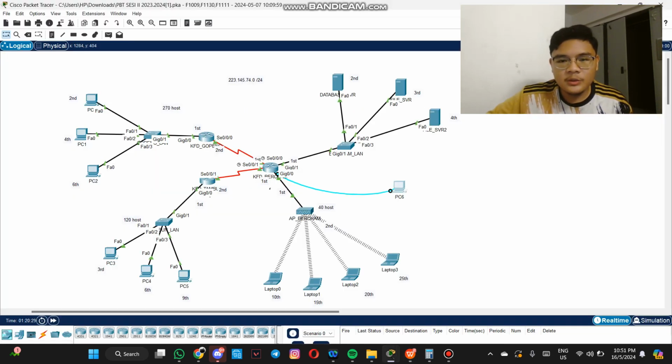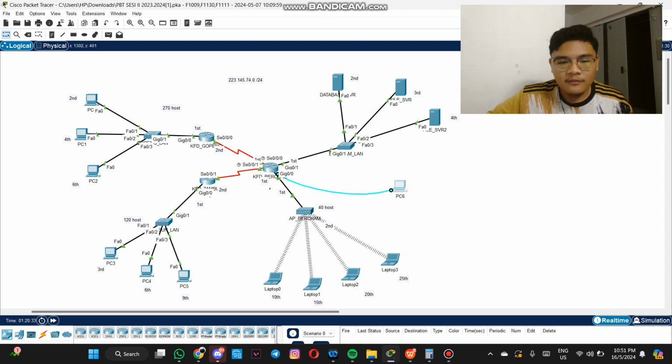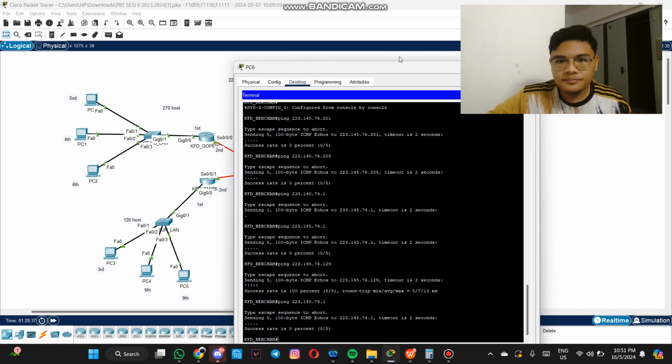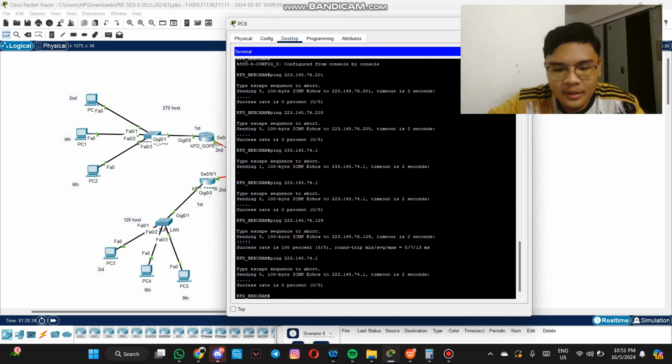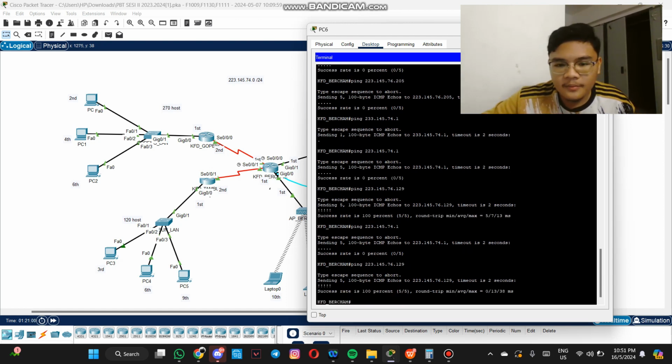Now I will be testing the ping. Firstly, for KFD Bercham, I will go to the terminal and type the command to run a connectivity test, which is ping, and for KFD Bercham we put the IP address 223.145.76.129.